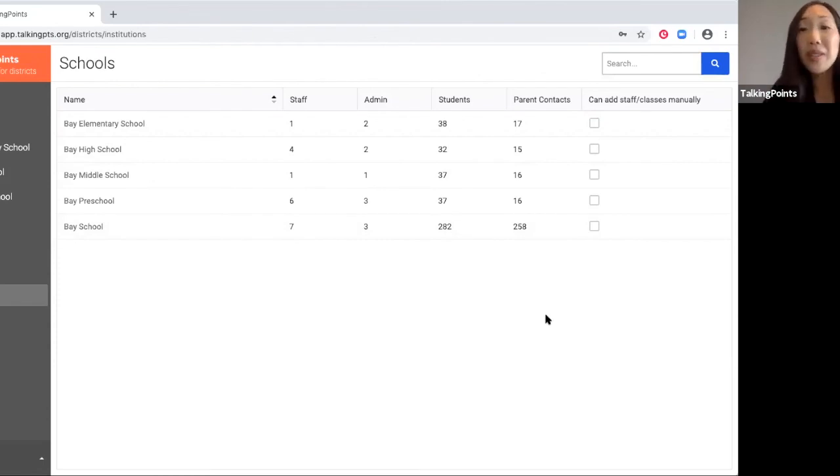And one thing to note here, and why it's important to keep on top of this, is that any students, staff, or classes added manually need to be deleted manually from your Talking Points account. When we switch over to the new school year next year, the new student data with Clever or with the CSV upload will replace all of the old student information that has been synced, but any information manually added will still remain. So all of those staff members that were added manually need to be deleted manually. Any students or contacts, same for classes. So that's something to keep in mind as you open up this feature.